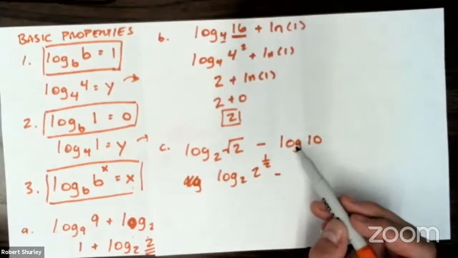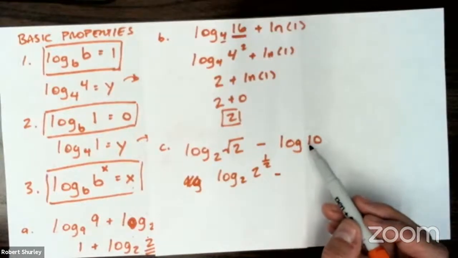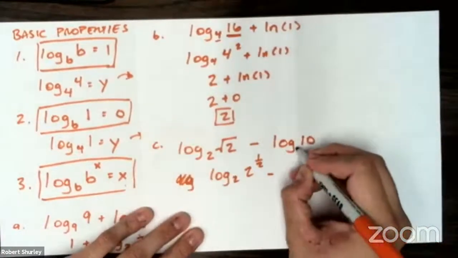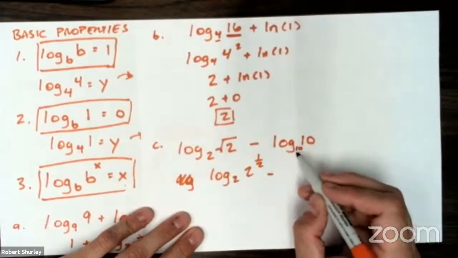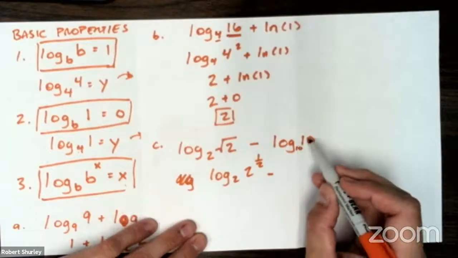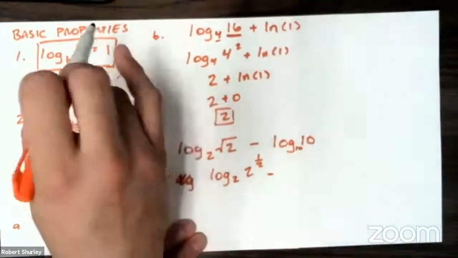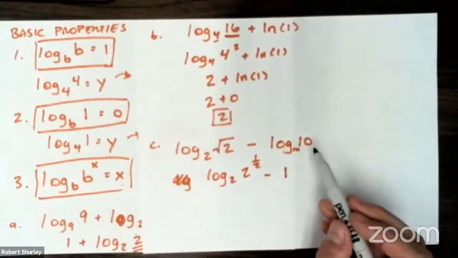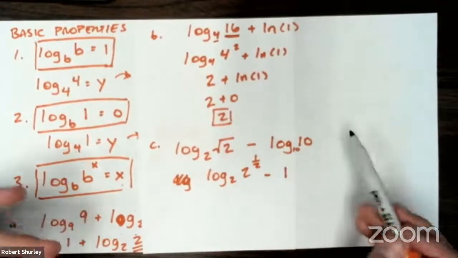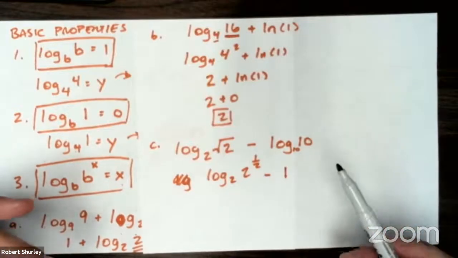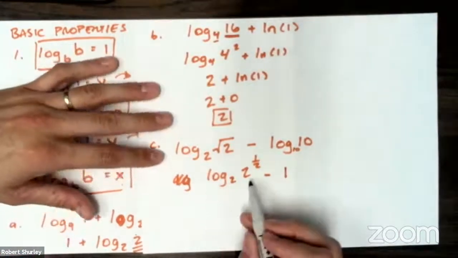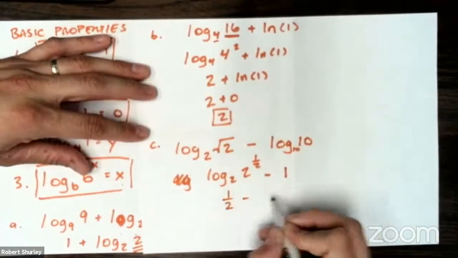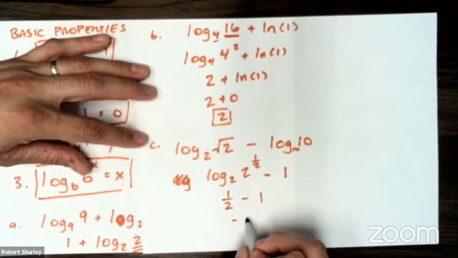But over here, I've got log of 10. Oh, now remember, if you got log of 10, the base here is actually 10. We don't write it because it's assumed, but we've got the same thing going on. So the same thing means it leaves us with just 1. Okay, log base 10 of 10 is 1. Or you could say just log 10 because we know that it's base 10. Now this first term, log base 2 of 2 to the 1/2, winds up being 1/2. Minus 1, that's going to be negative 1/2.